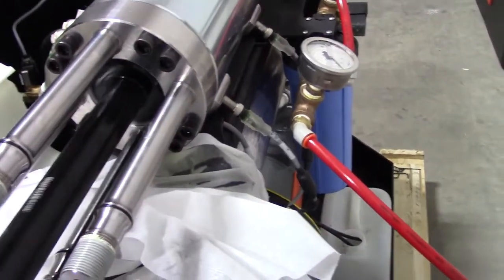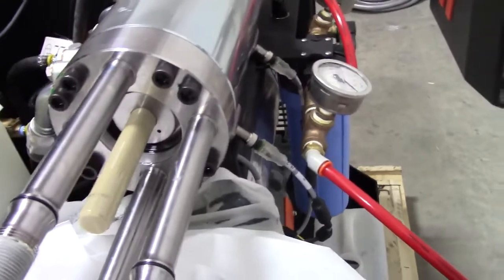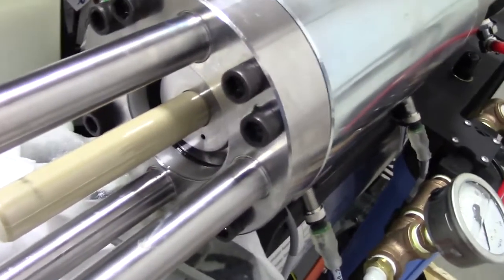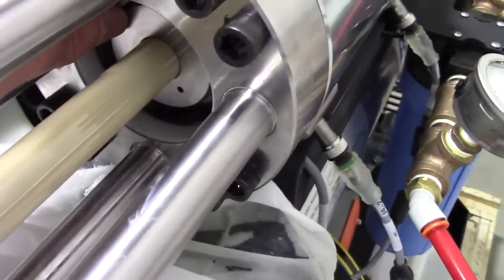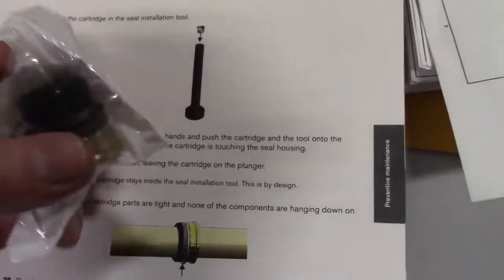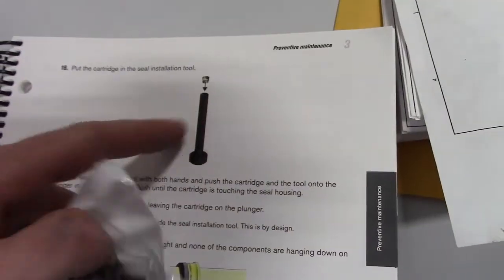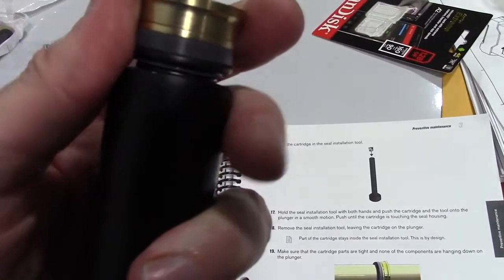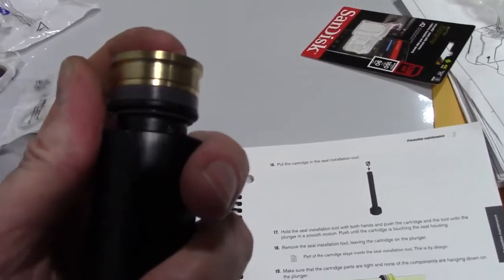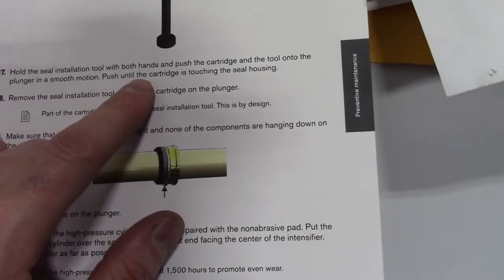Okay, then we can unscrew it. Check that our weep hole is on the bottom, and if not, we'll adjust it. We can put the tool back on if we can't turn it by hand. Okay, now we're going to put the cartridge assembly here into the seal housing installation tool, just like that. I left the plastic that comes with it inside the housing cartridge. Okay, now we're going to put that onto the ceramic rod.